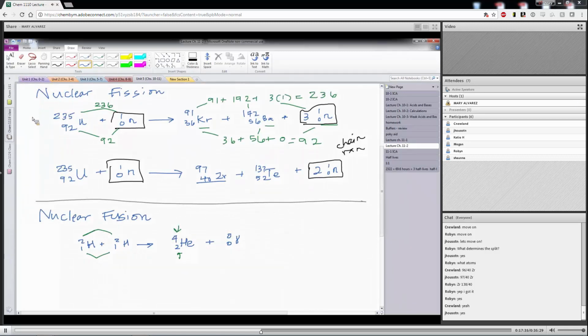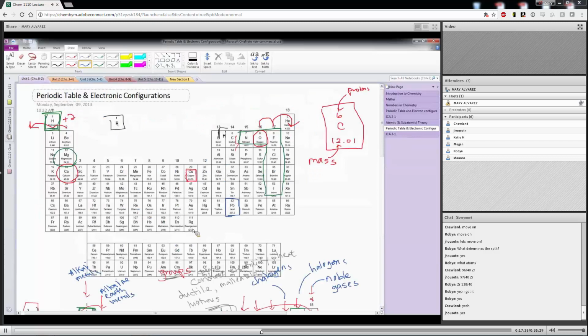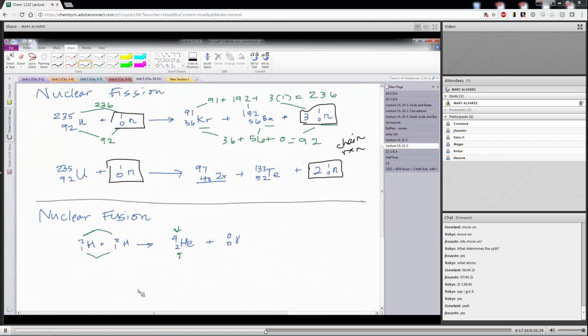to about, let's see, 111, right? But if we wanted to make bigger ones to figure out what they're like, then we're going to try to use fusion and mash this stuff together so that we can get bigger and heavier nuclei. So, for example, here's another one, silver-109. If I shoot it with helium, I can get those two to fuse together to give me molybdenum-113.